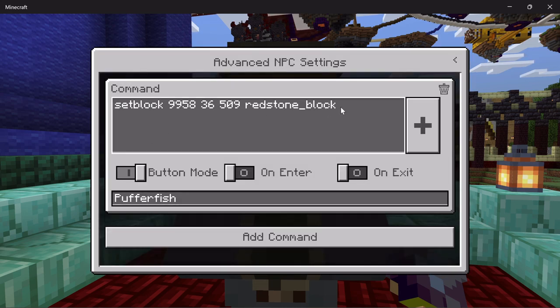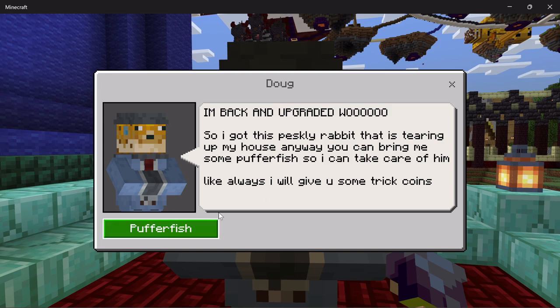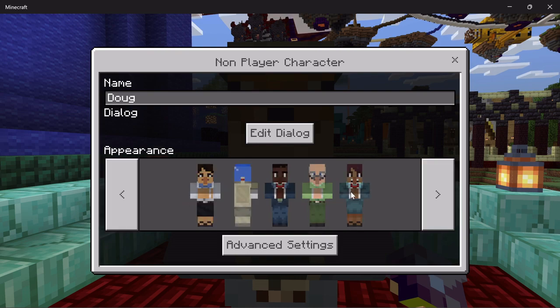This you don't have to mess with at all. This is already set to the way it needs to be. So this is just changing text around and then changing text around. You can literally change this to whatever you want to say, just as long as it's relevant to the item that they are turning in. You can have fun with it. It does not matter. If you feel like changing Doug's skin, eventually I do plan on making a custom skin for him. But for now, this is what we have.